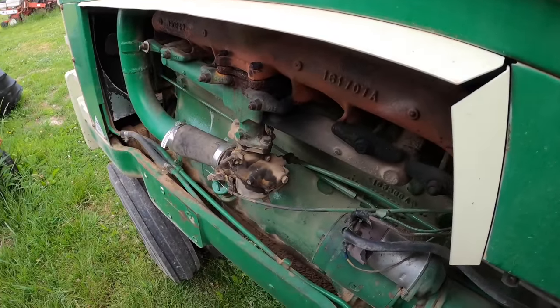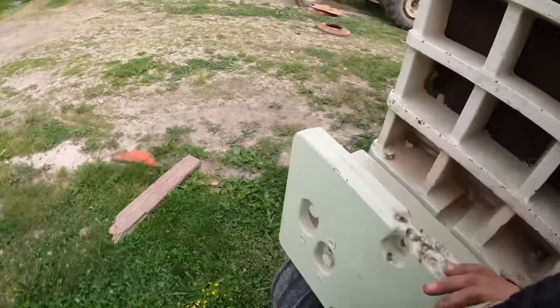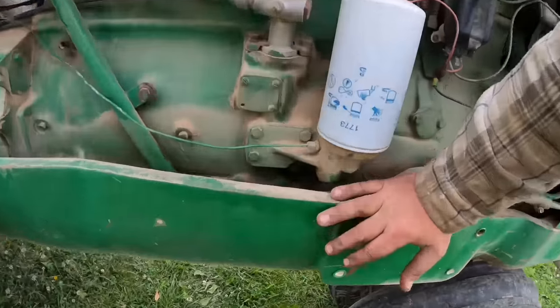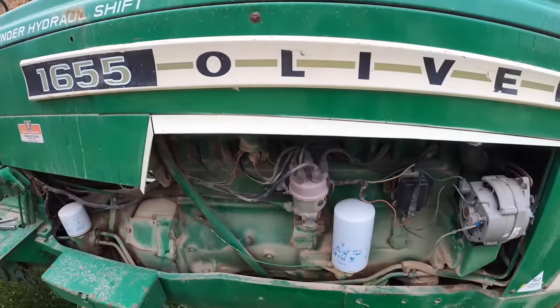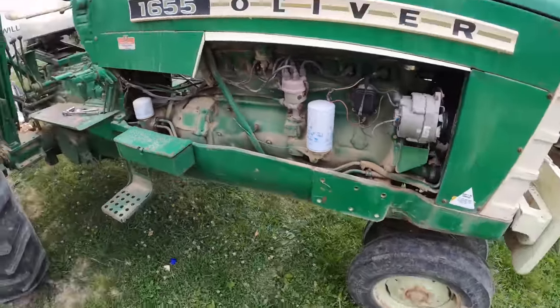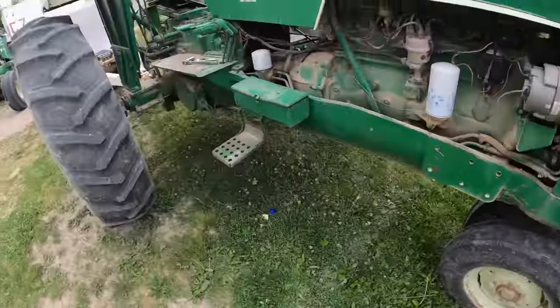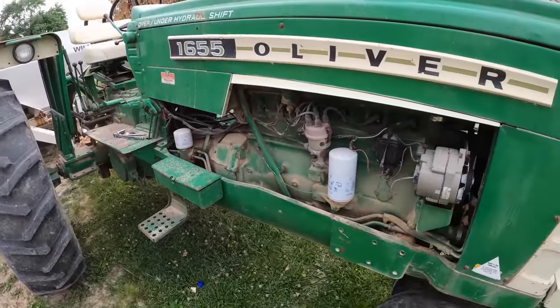What should we do? Should we just ignore it and put it in the shed, wait till later? Should we pull a side cover off and see if we can get it out of there? We can't. We've got to take this one all apart. I forgot, because the air cleaner bolts to the valve cover. Shoot. Well, let's pull the fertilizer buggy away, and we'll just drive her in the shed and we will investigate.